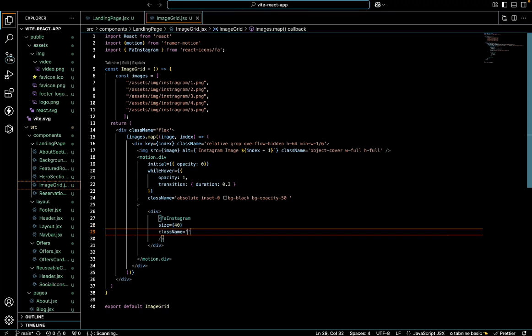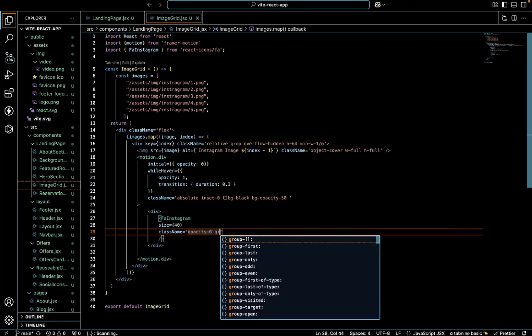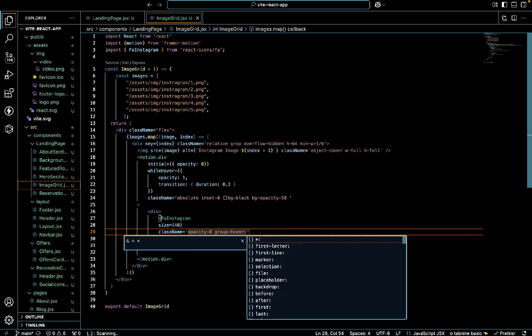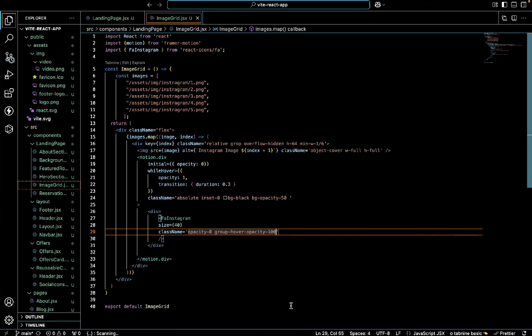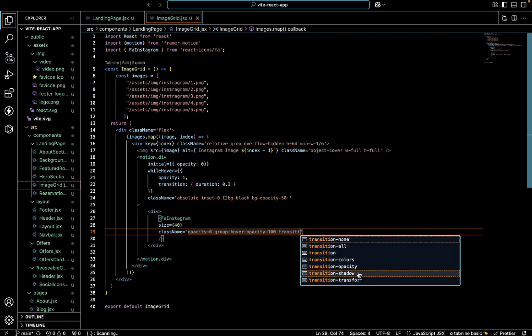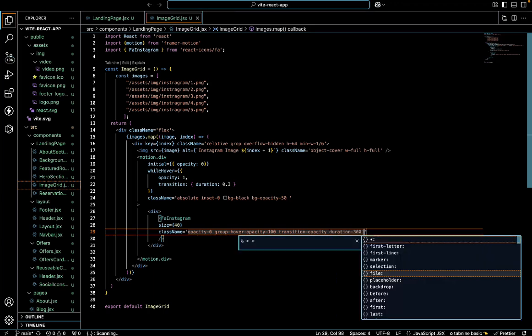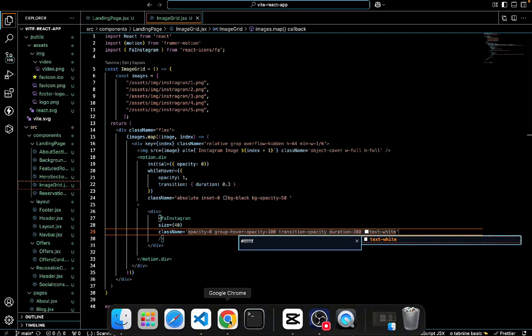Also have a class name: opacity-0, group-hover:opacity-100, transition-opacity, duration of 3 seconds, and the text is white. Let's check it out.